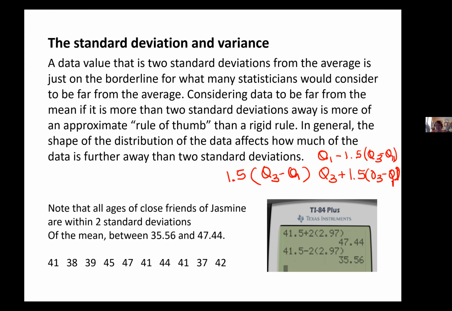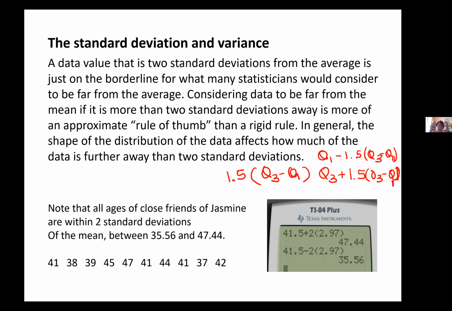So the rule of thumb is not rigid. We're going to talk about this later when we talk about the normal distribution, but typically 98% of our values should be within plus or minus 2 standard deviations of the mean. So if you have any values that are larger than 2 standard deviations from the mean or smaller than the mean by 2 standard deviations, they're outside of what we might consider normal.